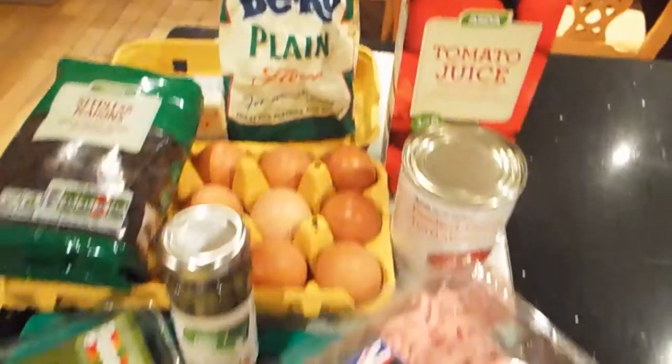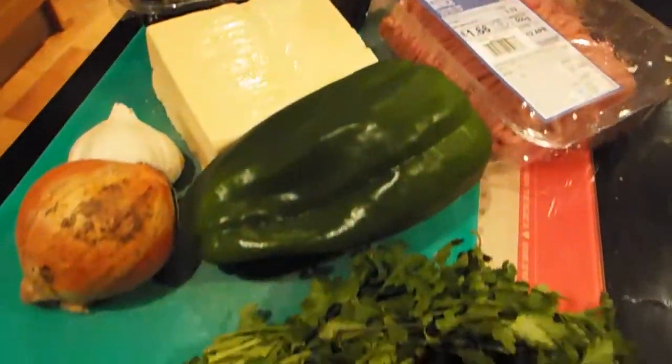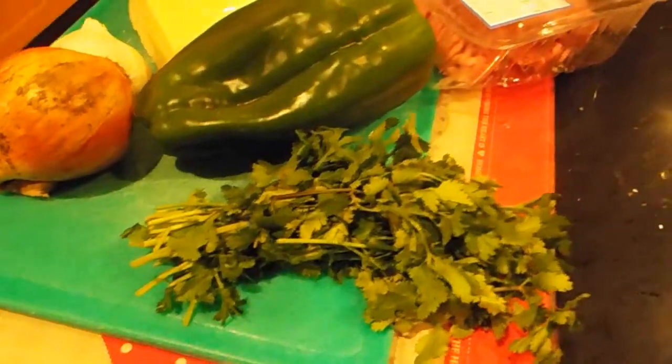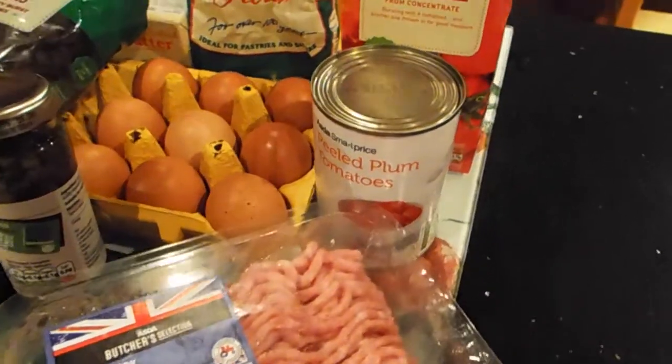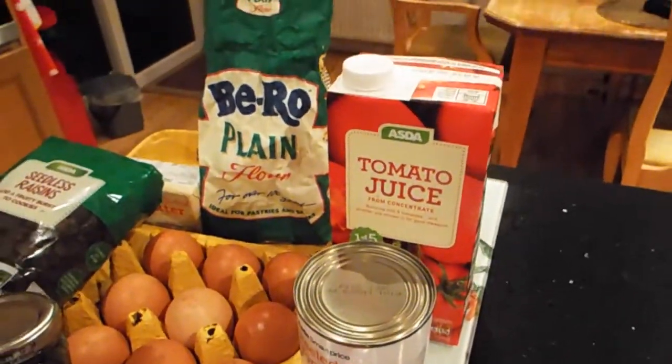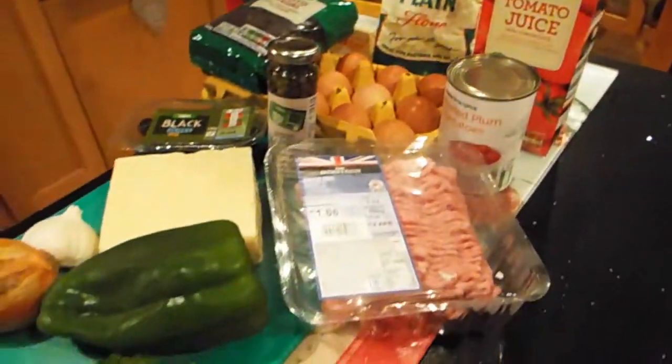We require pork, onion, green pepper, canned stewed tomatoes, fresh coriander, garlic, cooking oil, tomato juice, flour, butter, olives, raisins, salt, pepper, eggs, cheddar cheese, capers, and beef stock. There's only 6 steps. 9 including the sauce, so this should be relatively straightforward.